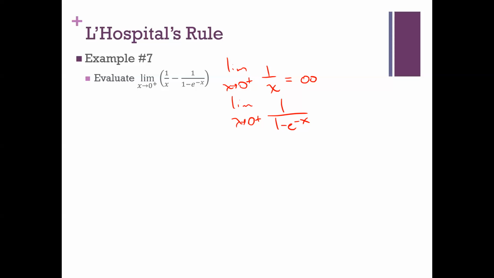Not 0. The power on e is going to go towards 0, right? So the power that something is raised to is turning towards 0. What is that overall term going to turn towards? Go towards 1, right? Anything raised to the power of 0 is 1. So then you have 1 over 1 minus 1. That goes towards infinity, right?